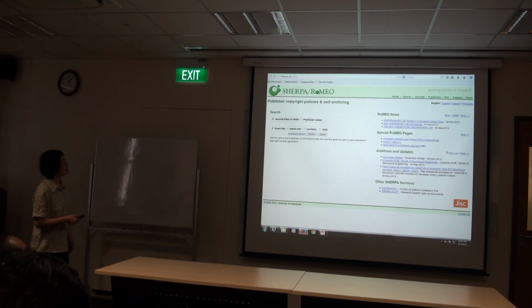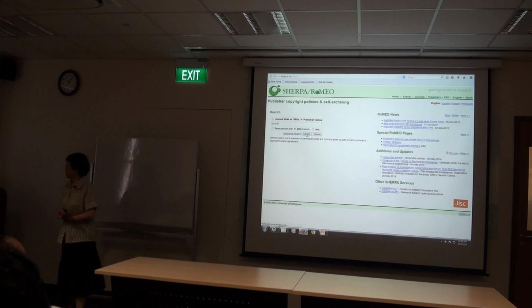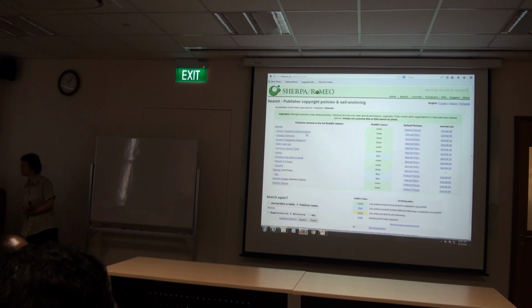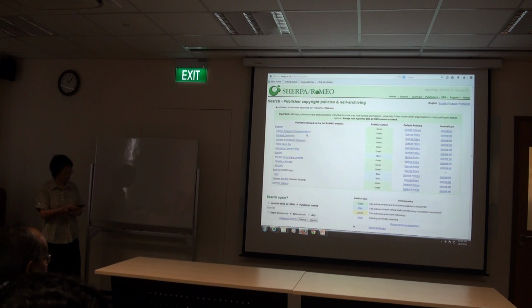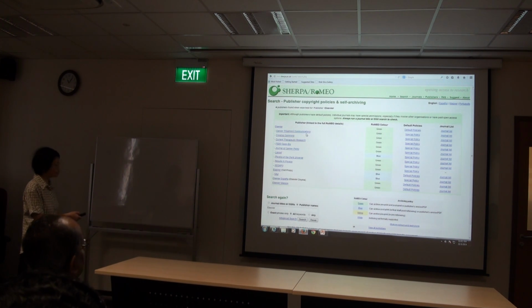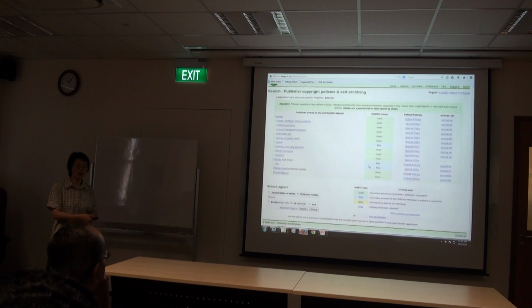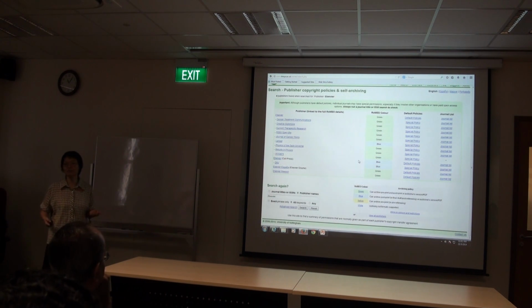Okay, we can search by publisher. Oh, there's green also. See, most of the time it's green, sometimes it's blue. And Elsevier is a big publisher, so it's necessary that we check the specific journal.